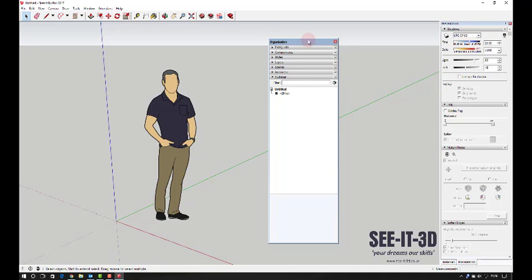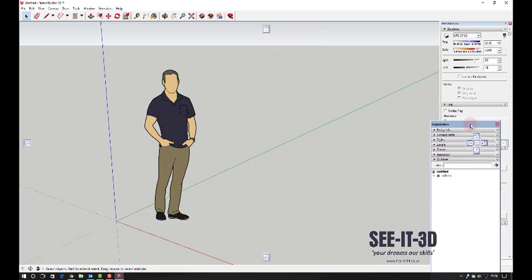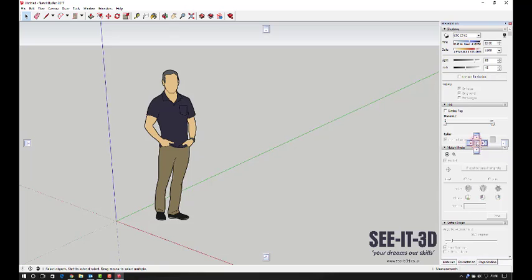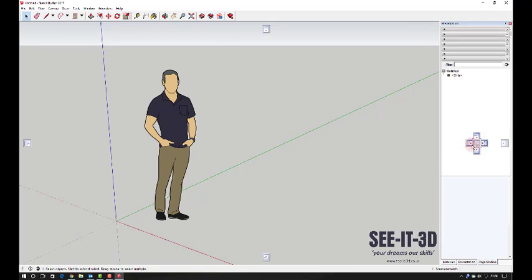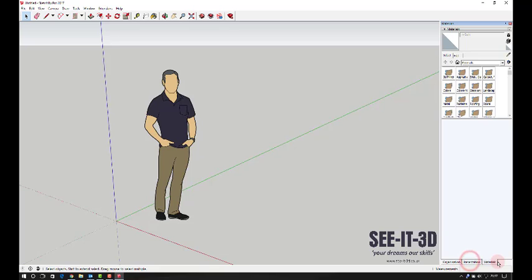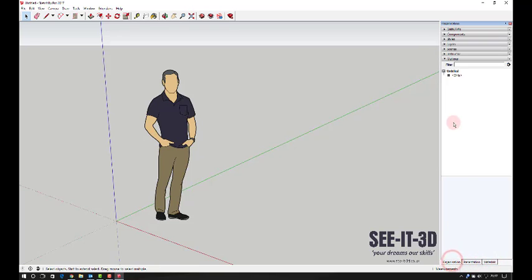I'll do the same with the organization. Drag over, holding the left button down, move my cursor onto the tab, and release. It's as simple as that. Then I'll finally reorganize the tab positions. Organization to the left, materials to the right. I'm going to go into organization.